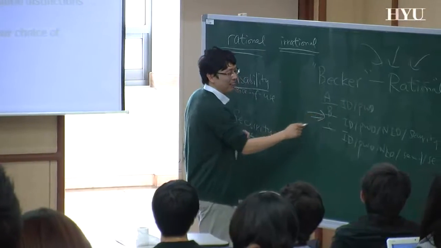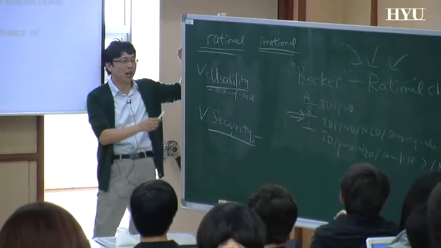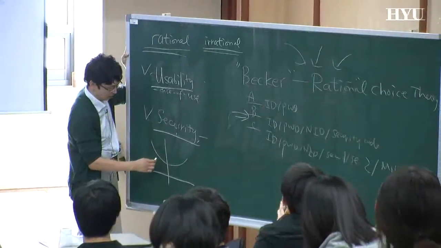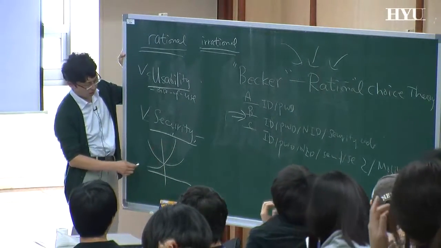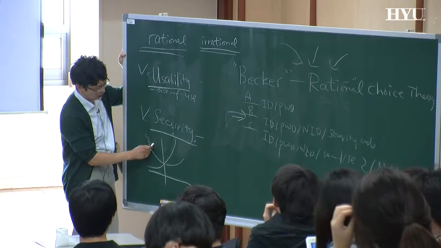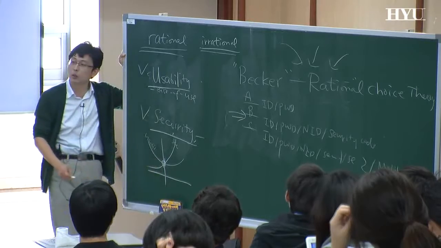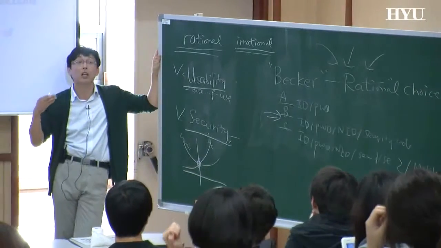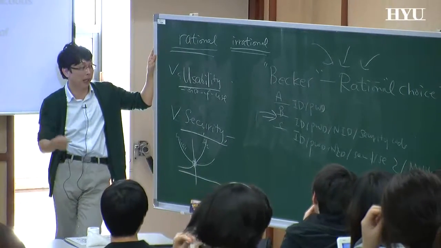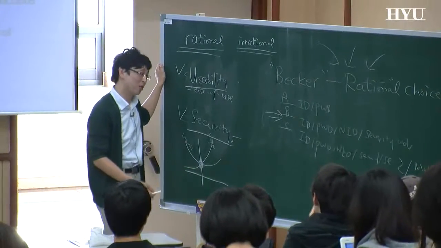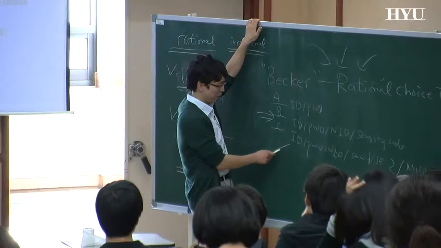You choose B. If B is right, we can apply the supply and demand line thingy, isn't it? That is kind of usability, that is kind of security, so the maximum point is B. Likewise, traditional rational choice theory explains this middle point. But my outcome is something strange. People choose this one.